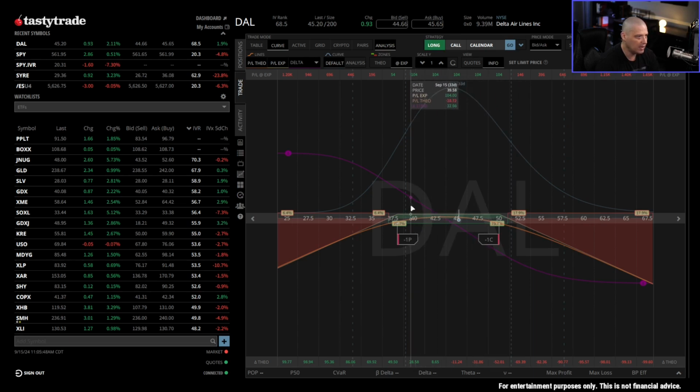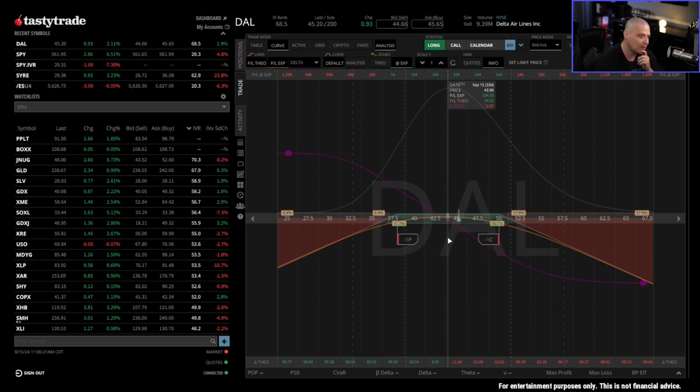Now what we're looking at right now is the risk profile at expiration. If you notice, there is this orange line, a curved line, running through here. This is the theoretical line. This is the T0 line. This tells you what you would expect to be up or down on this position.